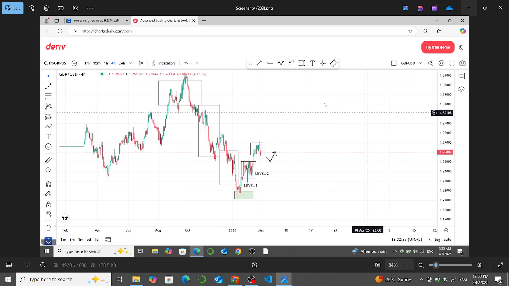So as you can see, this is the 4 hour time frame from the previous market structure. We had a peak. I hope you can see my cursor. We had a peak and we had a level one drop and we had a consolidation area. We had another, second level of drop, and we had a third area, and the last, third level of drop. Okay, and we reached this green box. This green box indicates a demand zone or a demand area, whatever you want to call it.